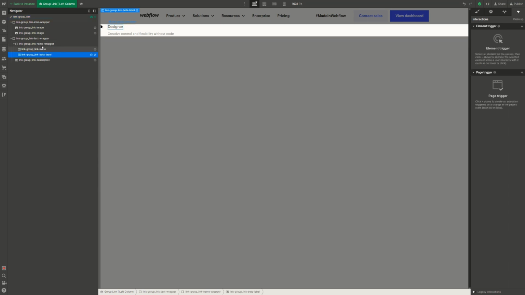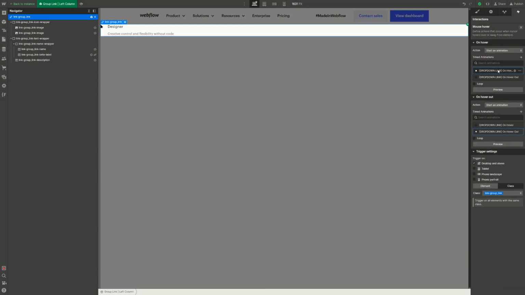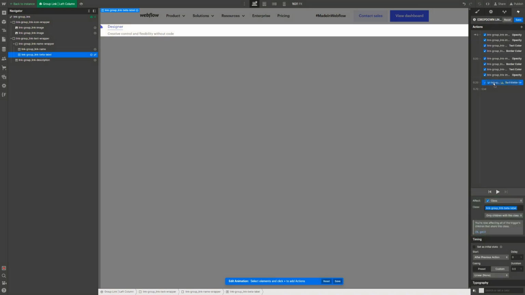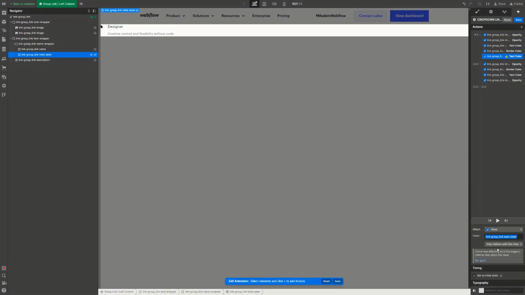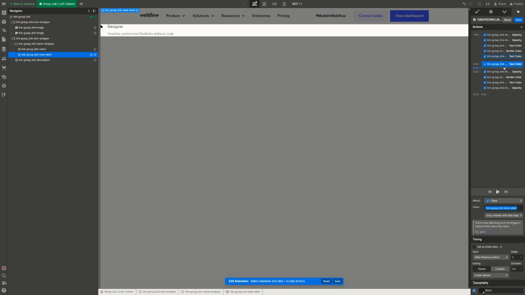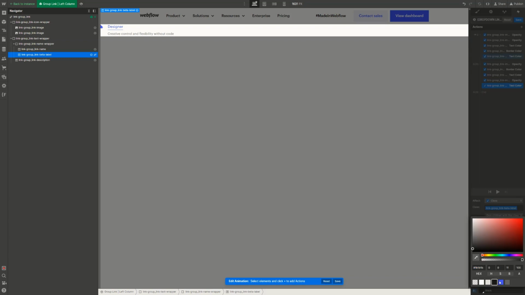And we can select inside the link name wrapper the beta label here. Actually, before doing that, let's select the group link. Let's open the animation on hover. And then here, inside the name wrapper, we can select the beta label, add an action here, the text color. So let's drag and drop it onto the initial states. For the initial states, this needs to have a black color. Then we can duplicate this action. We can drag and drop it onto the other actions here. This should have a duration of 0.2 seconds, then ease, just like all the other actions. And then we can turn this to purple.